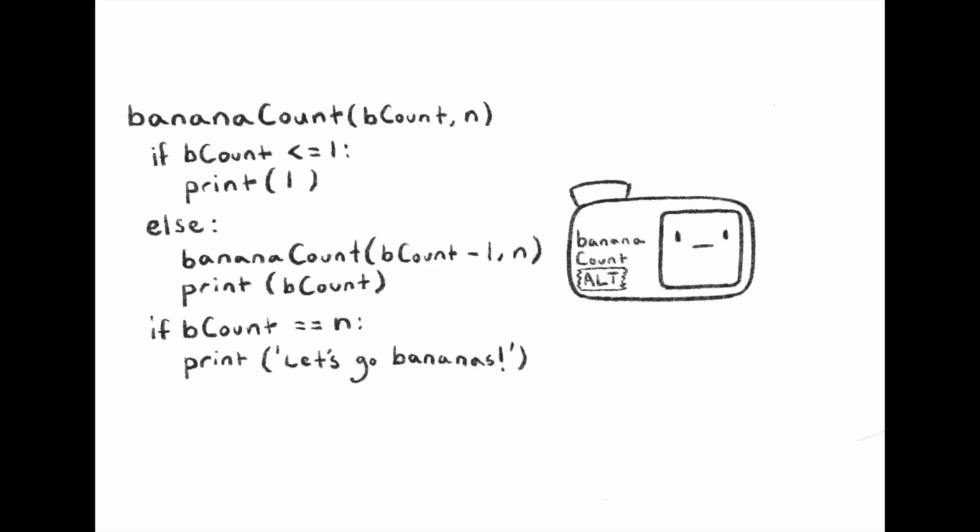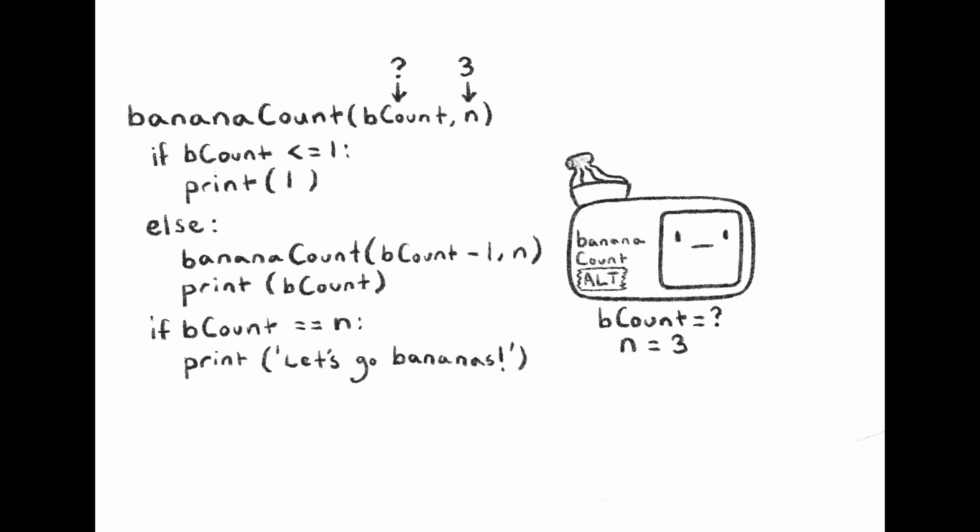So let's see how this banana counter would count up 3 bananas. Setting n equal to 3 then is a good move. But what about b count? Looking at our looping banana counter, we might be inclined to put in b count equals 1. But you could see how that might not work out so well with our first if statement. In that case, we would only count 1, regardless of however many bananas we put in. Worse, there would be no celebration because 1 does not equal 3, and that's a big sad right there.